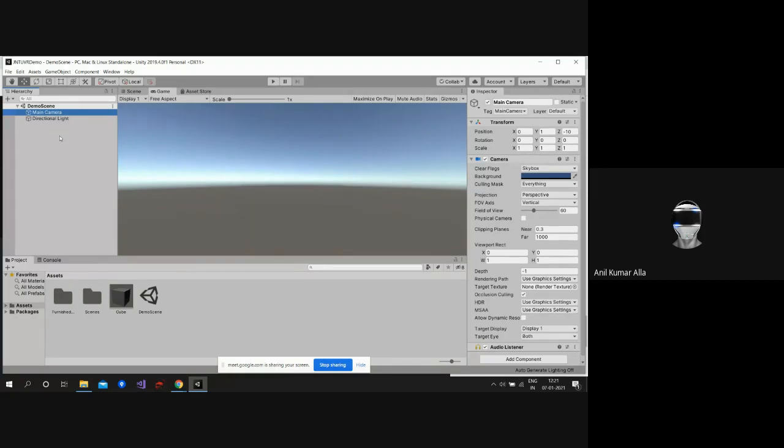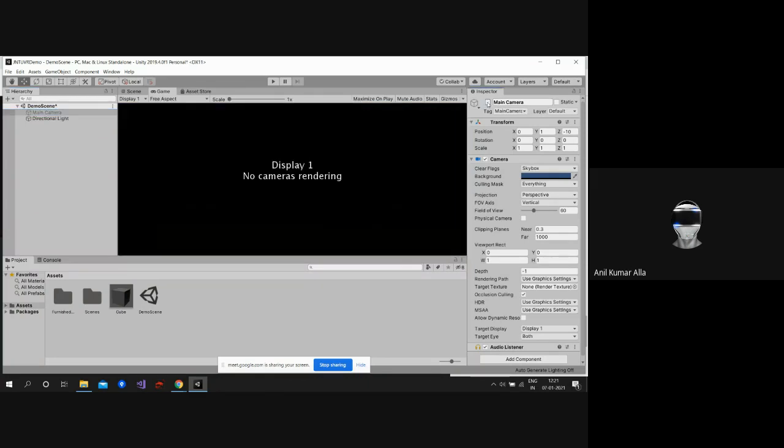As I said earlier, the main camera is nothing but the property of the eyes. So without eyes, we can't see anything. Same thing here also, the camera should be there. Without a camera, there is no existing scene at all, and that means there is nothing to project. See, if I enable the object, this is one. If I disable the object, it gives me this.